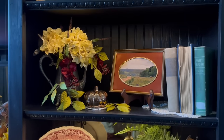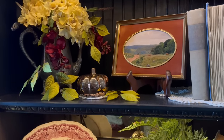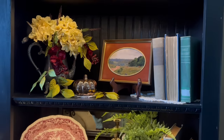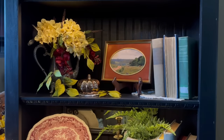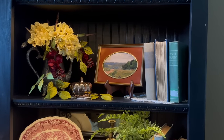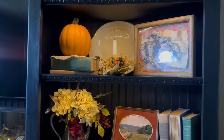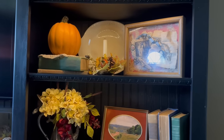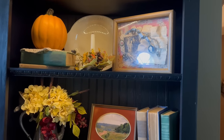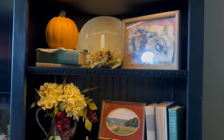This shelf, I have some thrifted flowers in my teapot, a copper looking pumpkin, a beautiful vintage frame with a print, and I turned that book around. I'm not a real big fan of that look, but that book was just too blue, so I just kind of turned it around so it wouldn't be so blue, and that's why it's like that. This shelf, another pumpkin, some foliage. My beautiful little shadow box already has like a pumpkin-y look background. I took down my red plate and that completed that shelf.